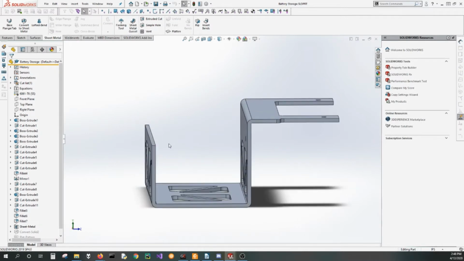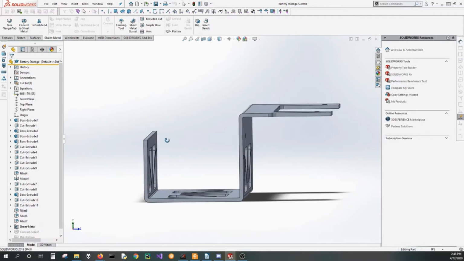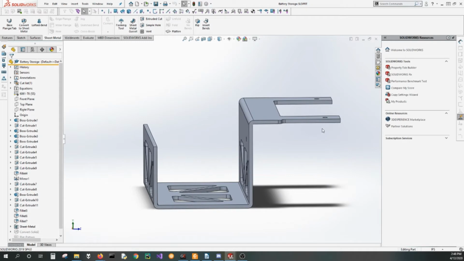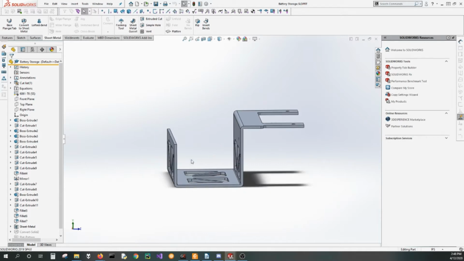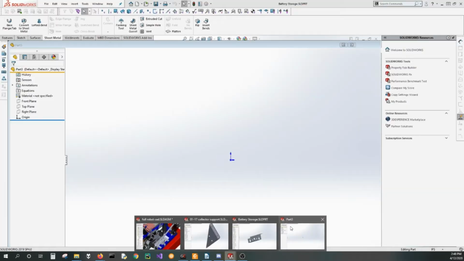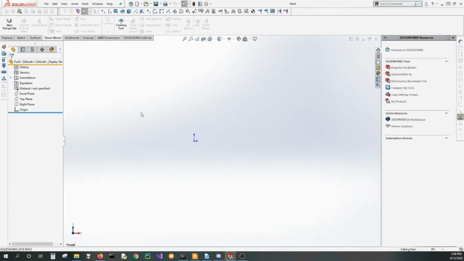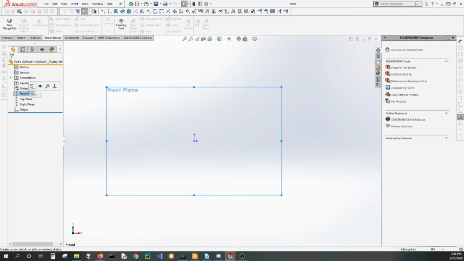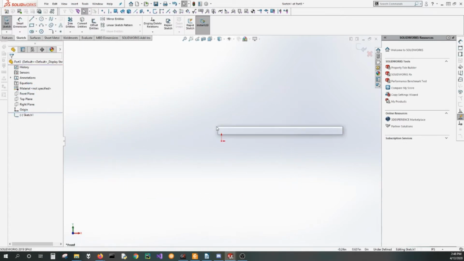So what we're going to do is create a single sheet metal feature that has this entire profile on it, and use that as the basis for this part. And so what we're going to do is just create a new sketch.